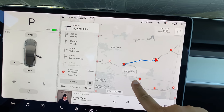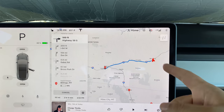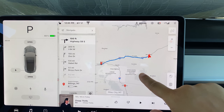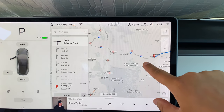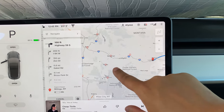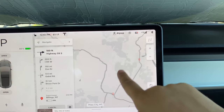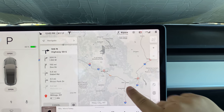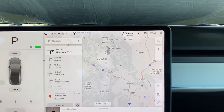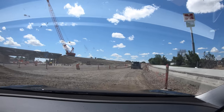Haven't made it far. It's already a little bit afternoon. We only camped about 40 miles this way, but we woke up late, got on the road, charged, had a long lunch. So we're gonna go from here in Miles City. We're charged up to 80% to Billings. We are then gonna just make our way west along I-90 and maybe stay somewhere in this general area, south side of Glacier. And then tomorrow we're gonna make our way up into the park, which is just gonna be so cool.